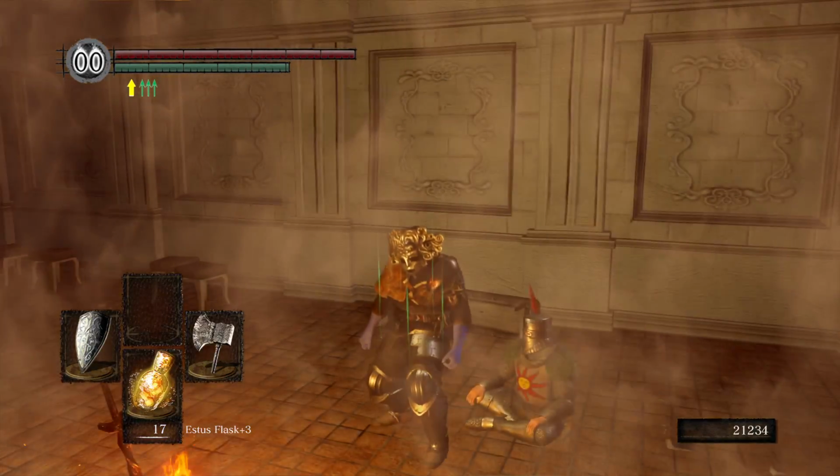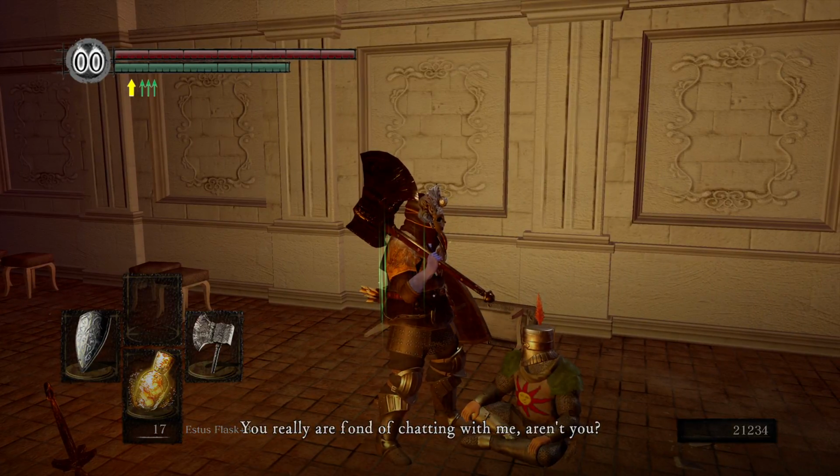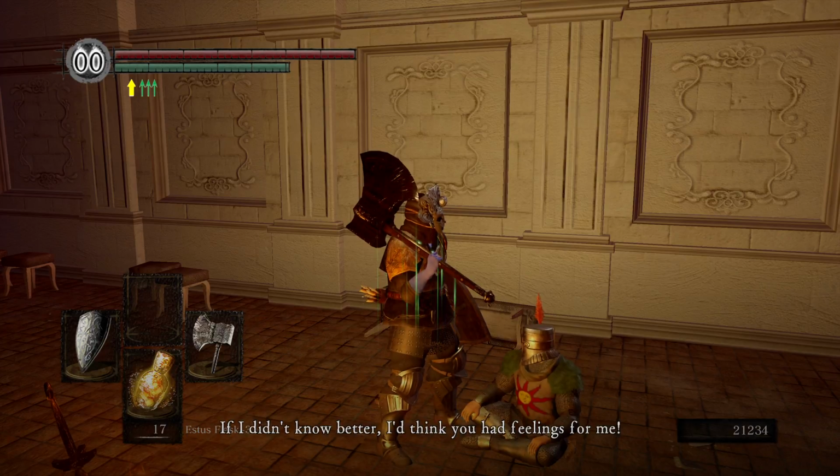So, once you've said hi to Sunbro... You really are fond of chatting with me, aren't you? If I didn't know better, I'd think you had feelings for me. Hello, easy now. Pretend you didn't hear that.